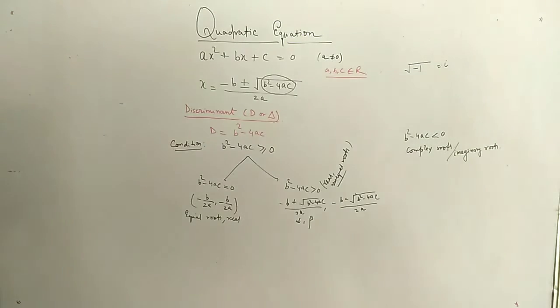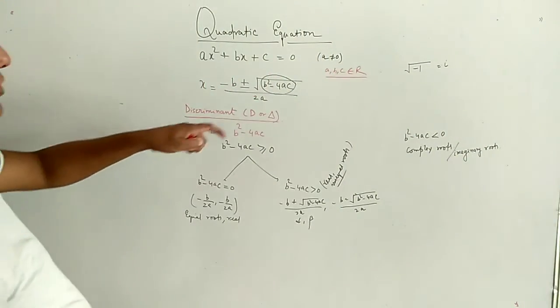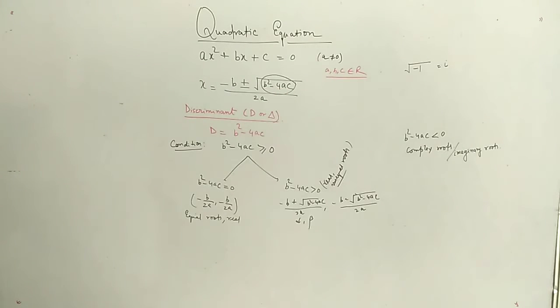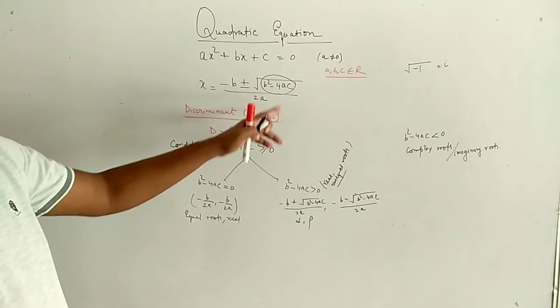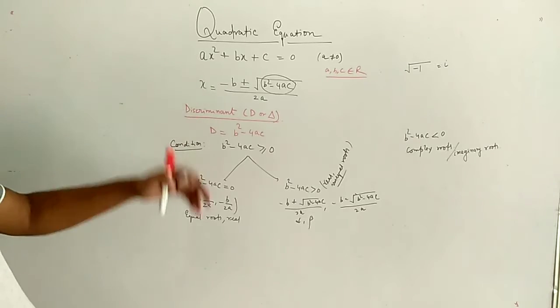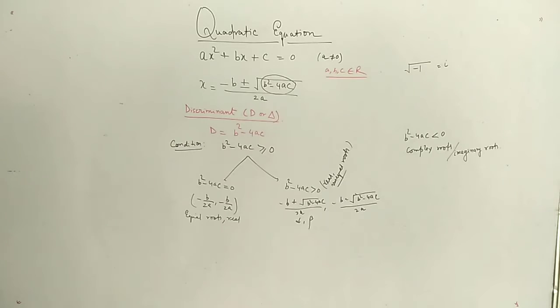Imaginary roots. And now here one thing it has been found, that if b square minus 4ac is a rational number, like b, a, c are rational numbers, so if b square minus 4ac gives you a perfect square, then you will find a different value of roots. But that is not a special case. Some authors write it, but I don't see that as a special case. So this is all about the discriminant of the roots.